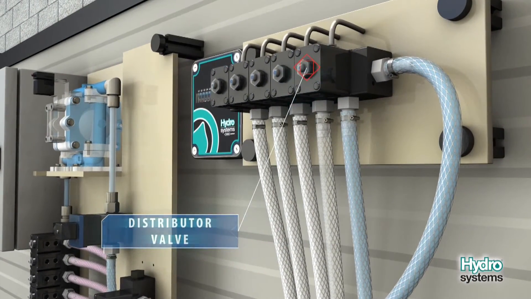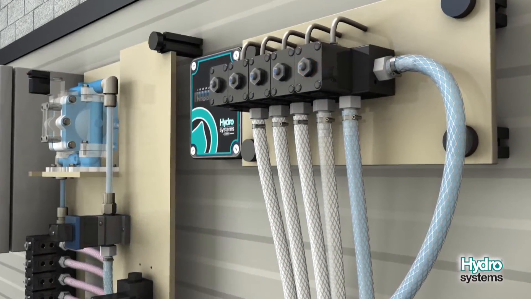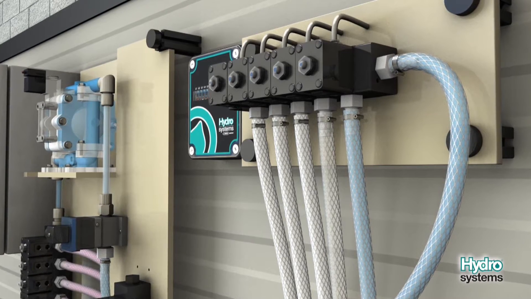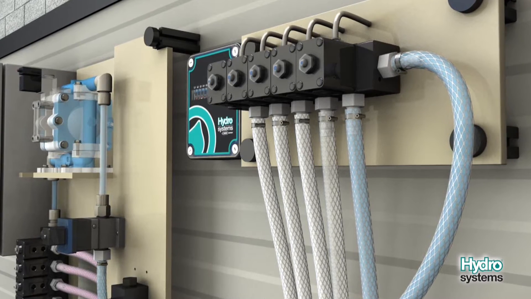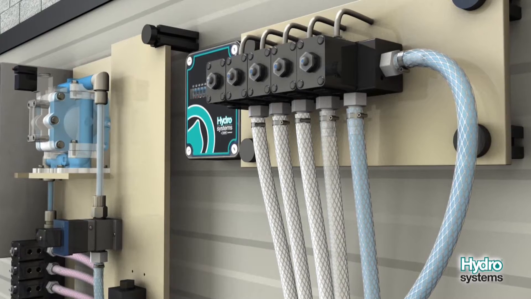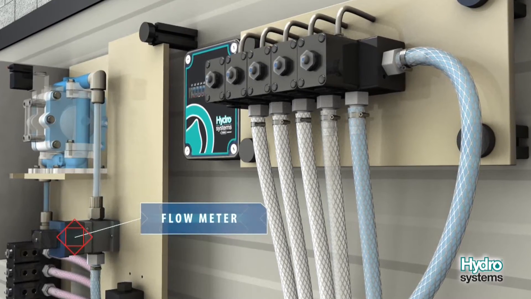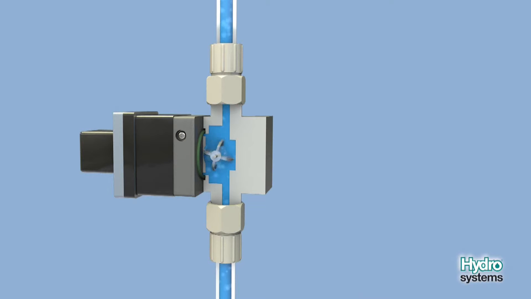The water test will verify there is sufficient water flow through the dosing channel to ensure the chemical, when pumped, can be flushed into the washer. As water passes through the flow meter, four paddles spin and send highly accurate pulse signals to the PLC, indicating the volume of water passing through the meter.